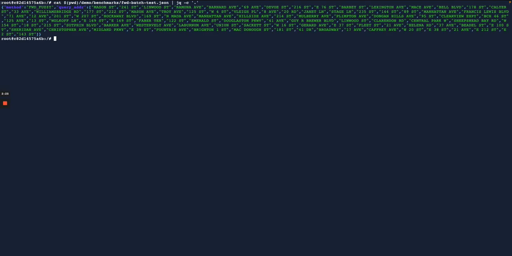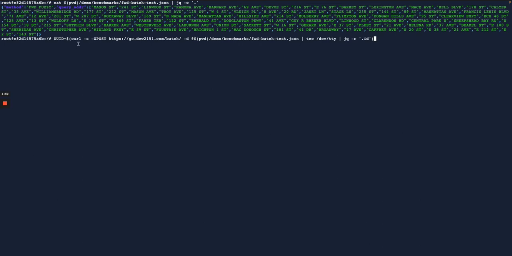So I've created this batch request that is going to contain about 100 partial addresses. These are all things that will probably trigger a match, but none of them are valid. Things like Mason Street, Sutphin Boulevard, East 39th Street. None of these are going to be perfect matches, but they will trigger something on the search index. So let's just go ahead and take this file and send it to the batch endpoint.